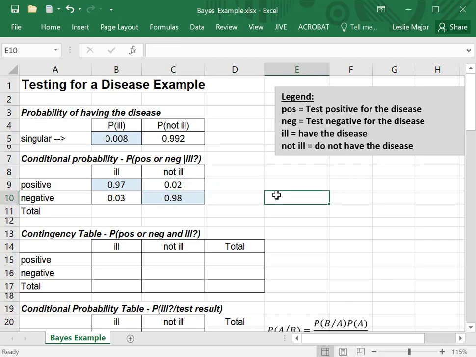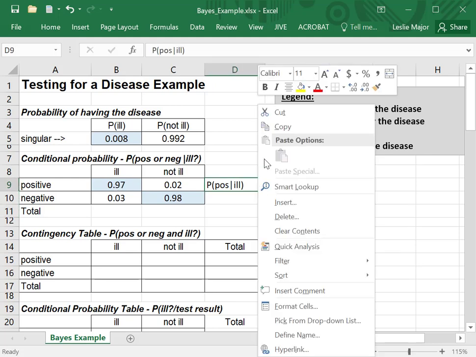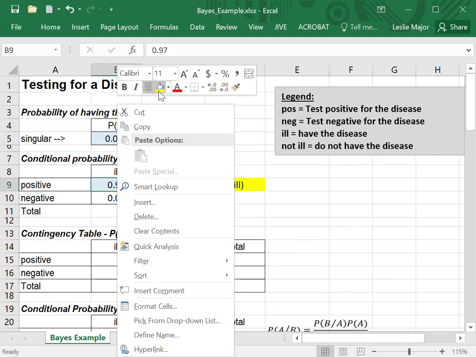Okay. Now, from that, you can get what's called the contingency table. So we did that with the tree as well. We got all of these ands. You can do that by multiplying your conditional by your singular. So in this case, first one here, let's just write it out, this guy right here is the probability of testing positive, given that they are actually ill, is this one right here. Okay. Let's just color code that in bright yellow for now.